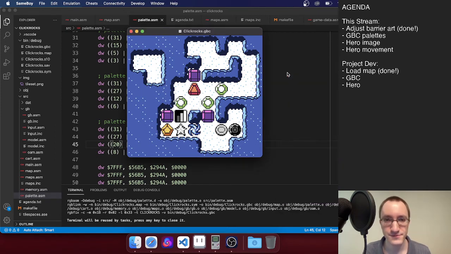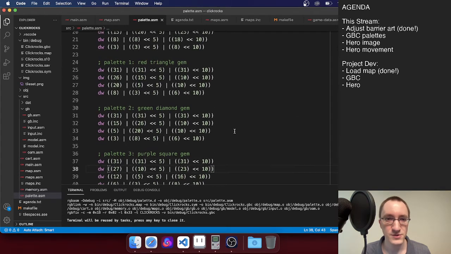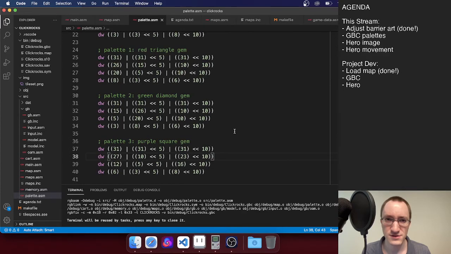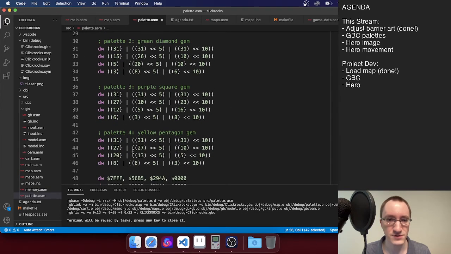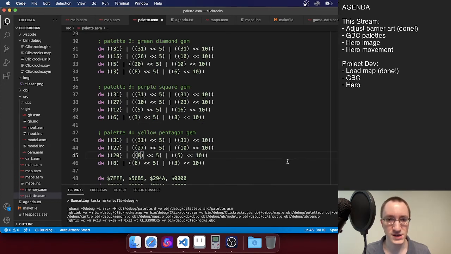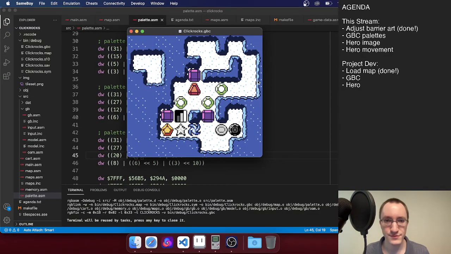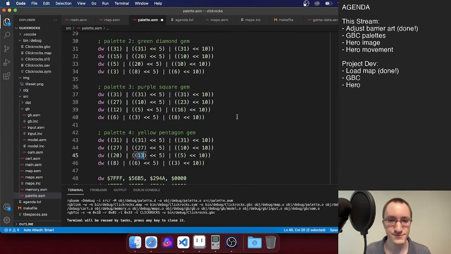For now, I want that to be even more orange. I kind of want to almost just steal the color from the red gem palette. What does it look like? 25 and 10? Right, because I was shifting it towards purple. All right, so 25, 10. Let's reduce that to 8. That's too much.